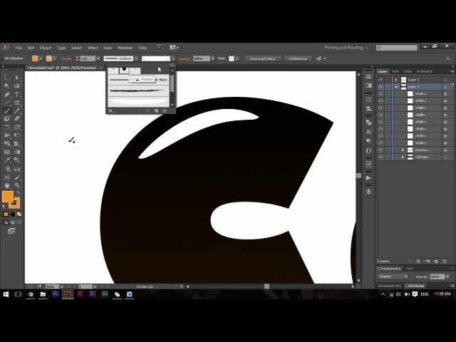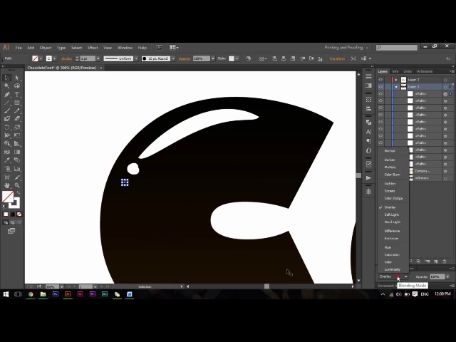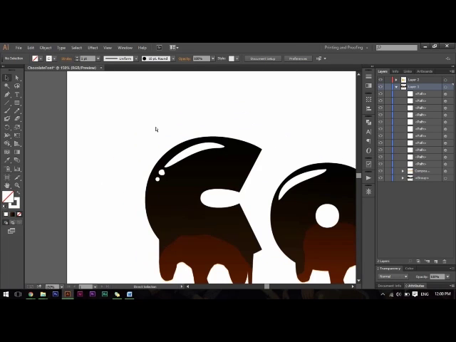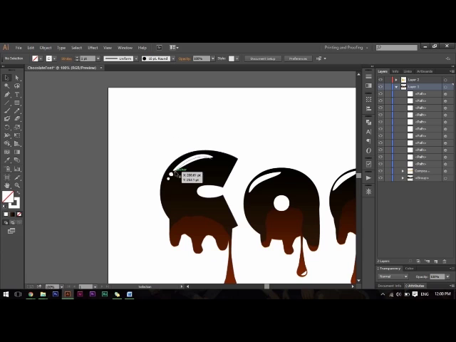We can select our normal brush and just accompany our previous shape with something a little bit smaller, like 2 dots. It just gives us a more realistic effect on the font.